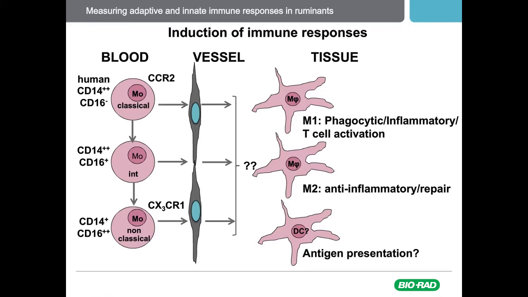It is thought that these subsets develop into other cells in tissues, and here we have different types of macrophages with either a pro-inflammatory profile, anti-inflammatory, or that they are involved in antigen presentation. It's important to say here that there are various degrees of how these cells differentiate, and we're still not sure about these lineages, where they originate and exactly how they relate to each other. So we use these terminologies to try and understand them, but this is very likely to be a continuum of populations of cells.